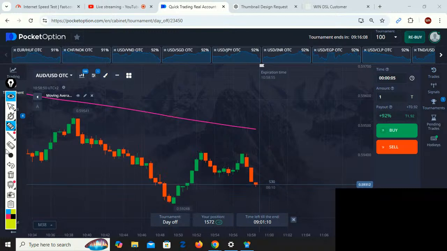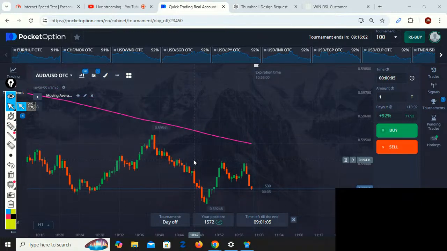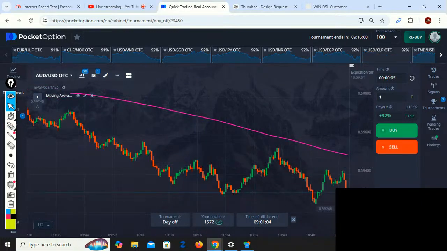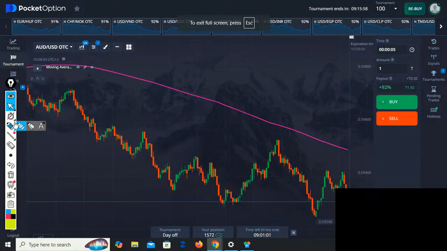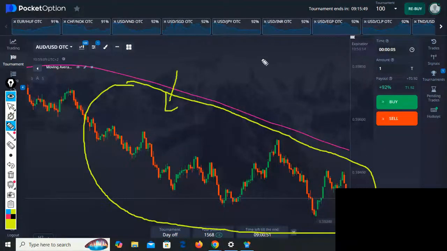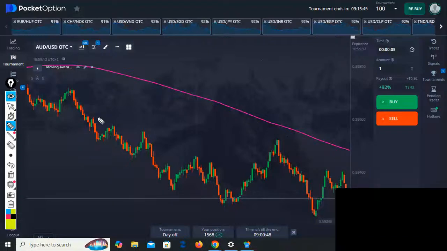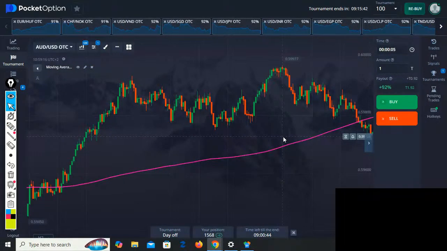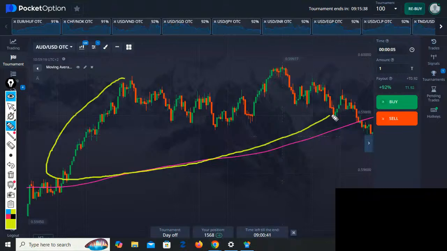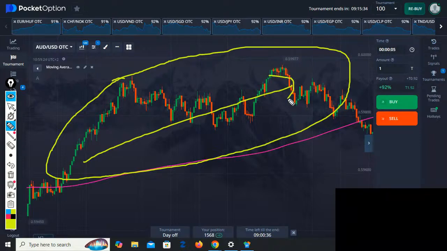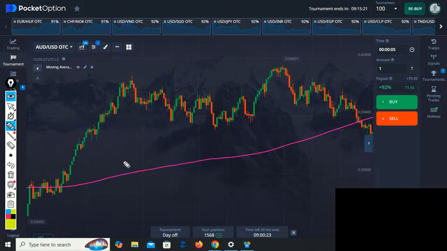So in this case, your first indicator is the moving average, the 200 simple moving average that you see in pink over here. So when you see the price moving below it, you only take sell trades. Also, look at this. If you have the price moving above the 200 moving average, you have an uptrend. So you only take buy trades in this position. So whenever you have a 5 seconds green at the first open of the candle, you enter a 5 seconds trade to the upside.